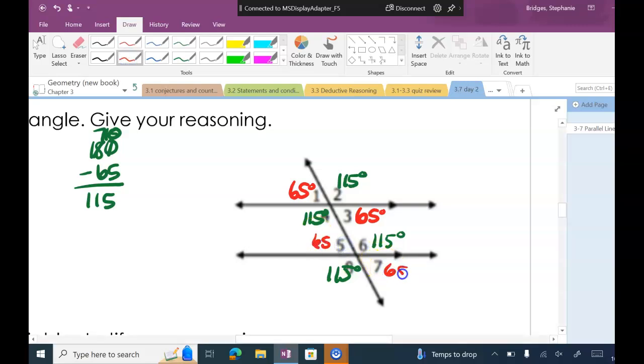Okay, so there's a bunch of different ways you can go about this, but I can tell you this. The numbers are going to be the same. You're only going to have 2 numbers when you fill out these questions like this. Okay, the top will match the bottom. But take a look. Aren't 4 and 6 alternate interior angles? Yep, and they're congruent. So are 3 and 5. What about 3 and 6? Those are same side interior, which makes them supplementary, right? 115 and 65 adds to be 180. Okay, so there's a bunch of different ways you can figure this out. We're going to have to do this on the test, but now we can go in and fill in our answers.